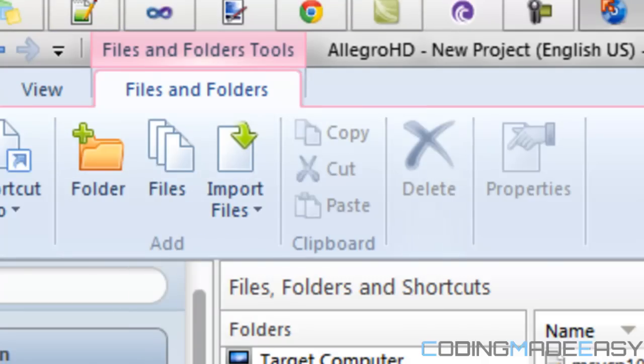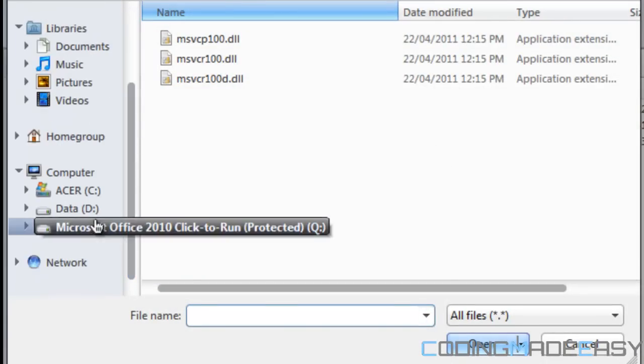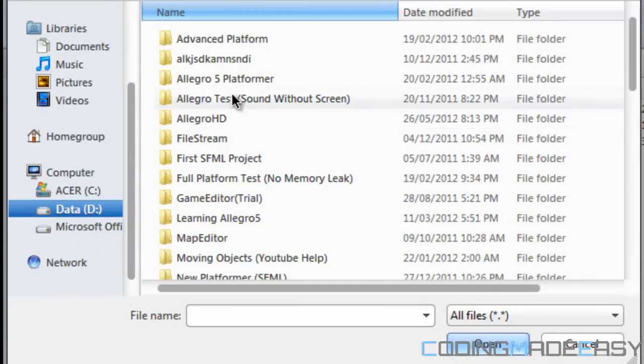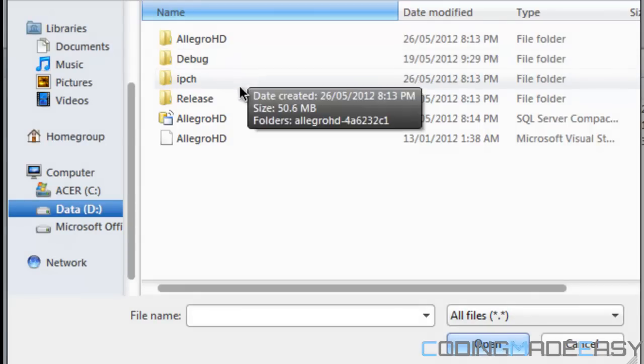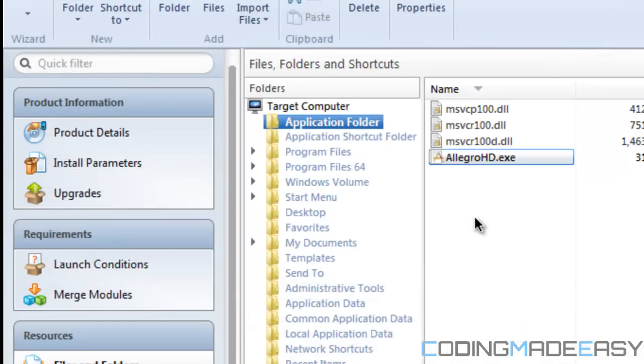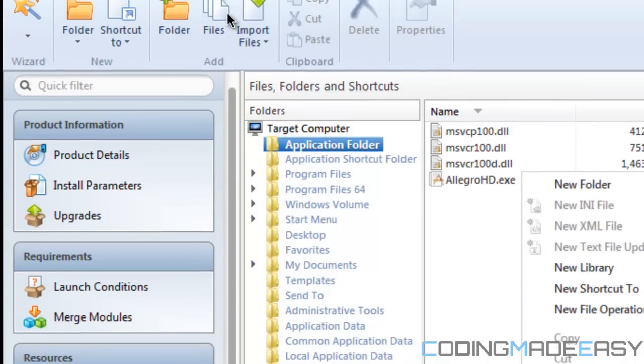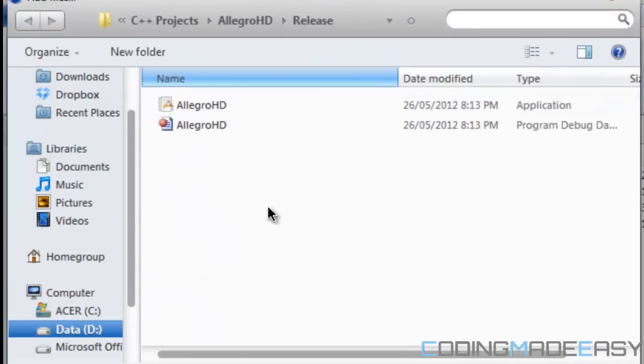So what you want to do is add a file, and you want to go to release. So I'm going to go C++ projects, AllegroHD release, and click the exe file or type application and add that there. Now also, we'll add all the required files right now.